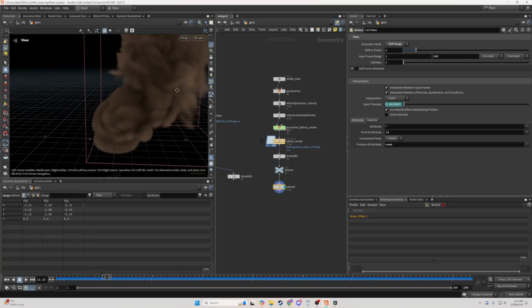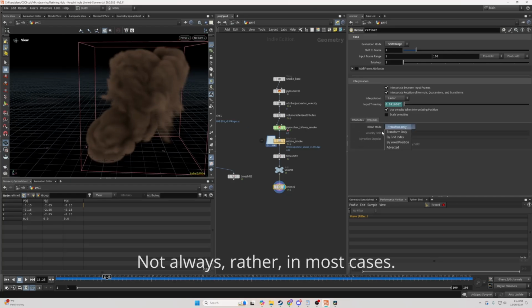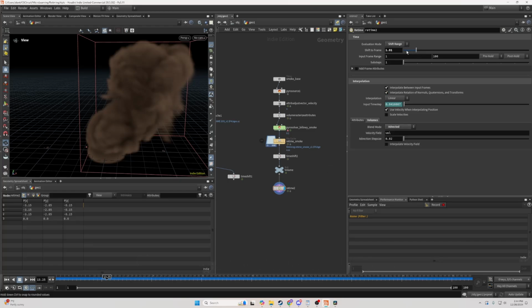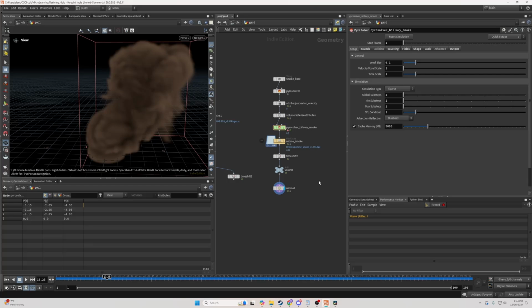Then, let's say shift range would be the best one to see it on. Now if you look here, you always want to retime your volumes by using the advect, which will advect them with the velocity. Now if I move it, let's say 0.1 frame forward, we can see something is happening. Even though we didn't have the data, what happened is it took the velocity volume, which we have here, and it advected all the other volumes with that velocity, similarly to how it would be done in the Pyro solver. So I hope you learned something new, and I'll see you again. Bye.